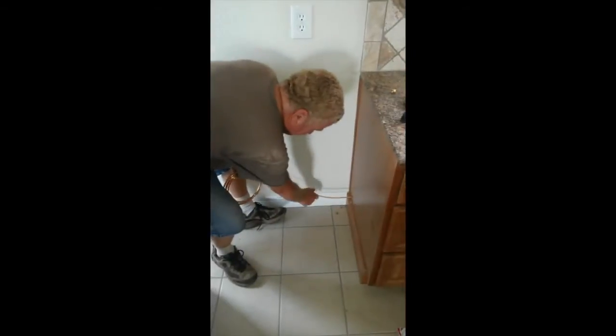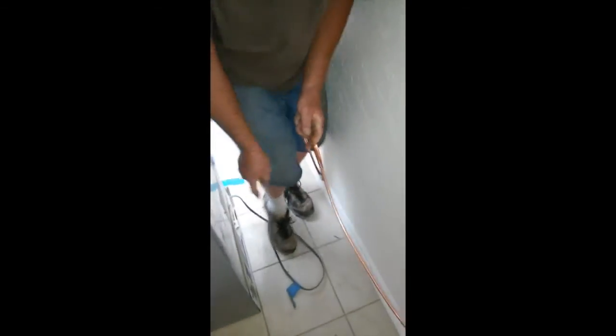We cut it under the cabinet. And we're going to roll it over here. And it's going to go to this section right here. So, okay, you put the ferrule nut on first. Then you put the ferrule on. You leave probably about that much hanging out. And then we're going to go over here to the ice maker. And we're going to hook it up to the ice maker. Again, you want it to come in as straight as possible. So it goes in like that.